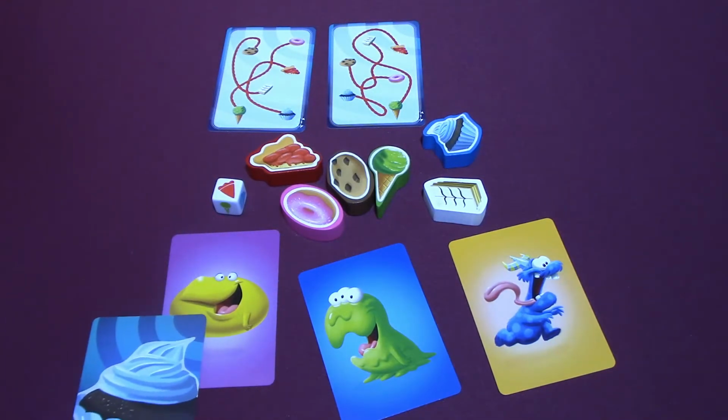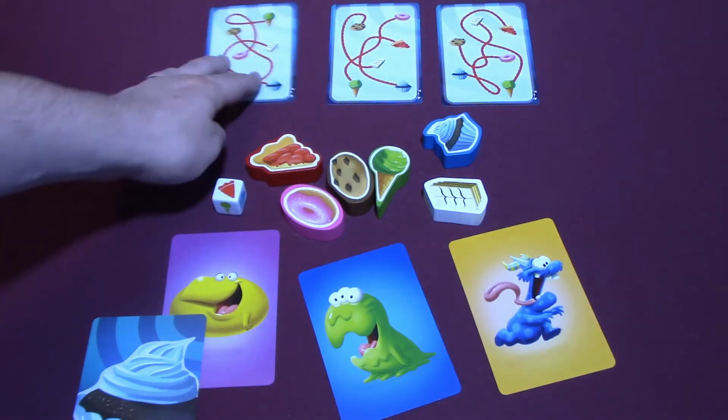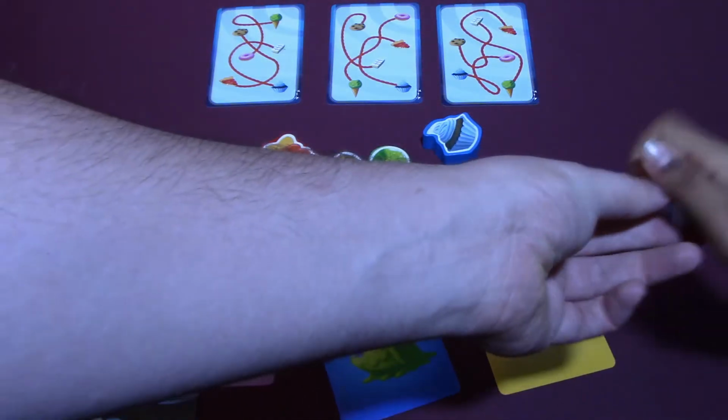Whoever gets the 5 points wins. You will then slide these over and add a new card, because it's only the first card you have to add. So Nathan, you would roll again.